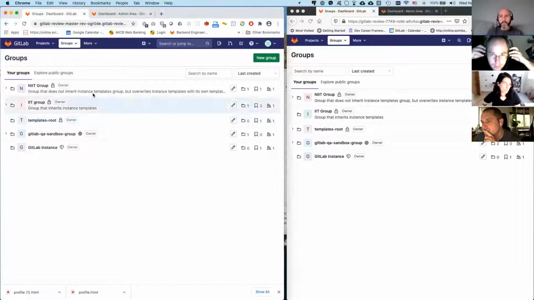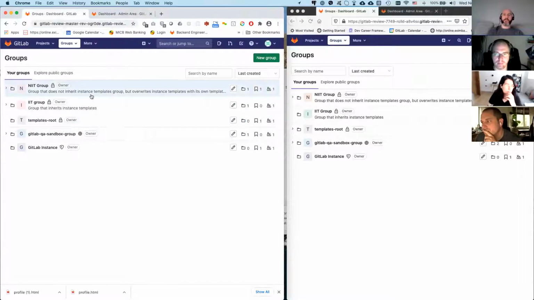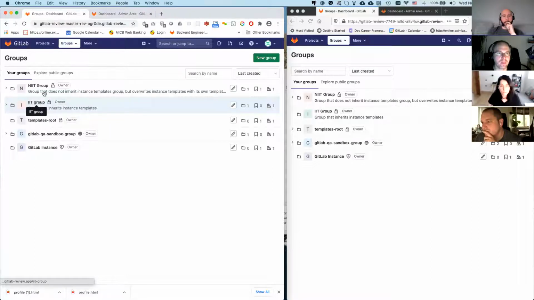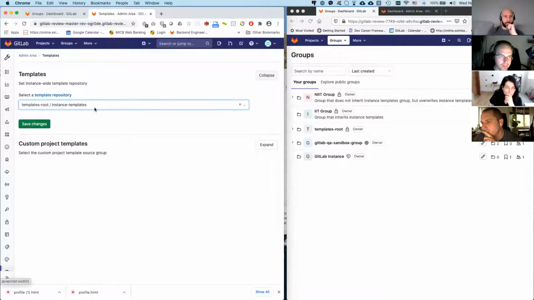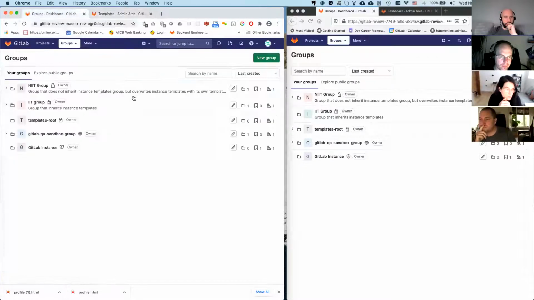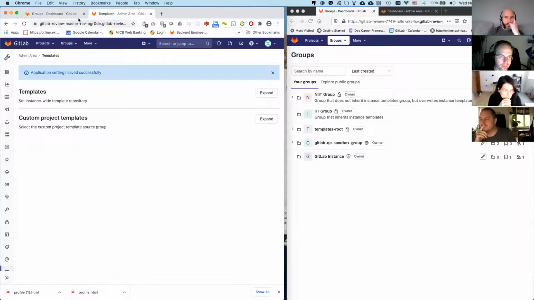Okay, so I'll try to show the. So here on the left, the browser is basically, I think yesterday's master or something like that. So I want to show what we currently have and what this change brings. Let's go from the first. At the instance level, we do have templates, and I've not selected, but yeah, we have a project here, a repository selected as an instance template. Now, what this actually does right now in production is this sets these templates for file templates.